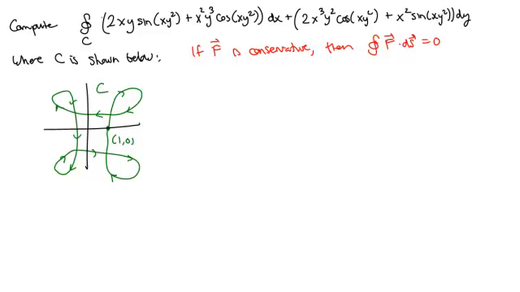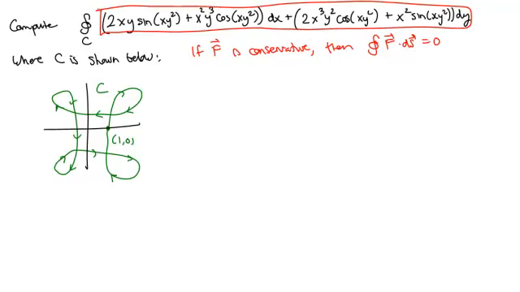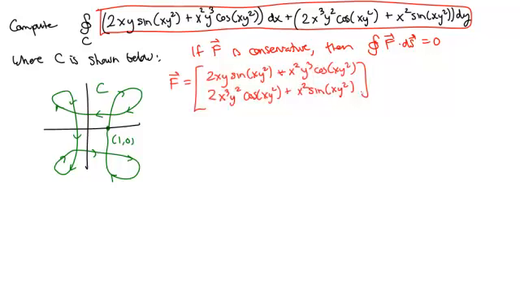So we need to only check that this vector field right in here is a conservative vector field. In component form, we can write f like this, and we notice that its domain would be the whole of R2, which is simply connected. So the only way that this function can be conservative is if it satisfies the gradient test. So we really only have to check del f1 del y and del f2 del x, and see whether or not those two things match up. First, I'm going to throw out that contour because I'm hoping I don't need to use it.